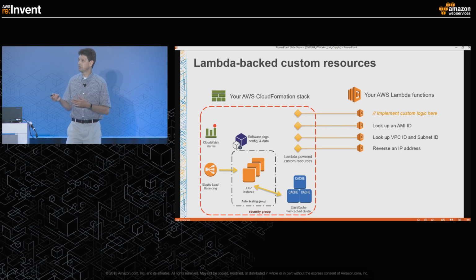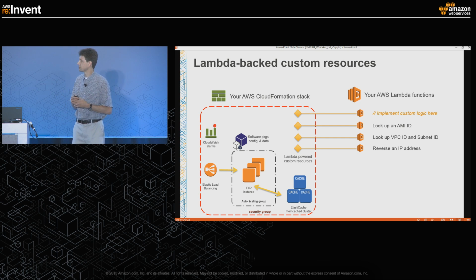I may want to look up VPC IDs or subnets. If I have chosen to split my implementation into multiple stacks, maybe I have a VPC stack that contains the VPCs, the subnets, and all the network configuration, and I have a separate stack, which is the application stack, and I want to be able to get that VPC ID and that subnet ID so that I can pass it into where I want to create the instances. And so I could write a Lambda function that looks for the specific VPCs or the specific subnets and returns that back into the template.